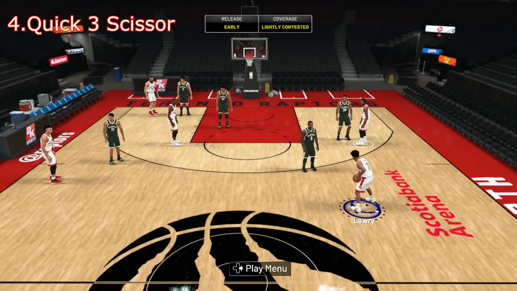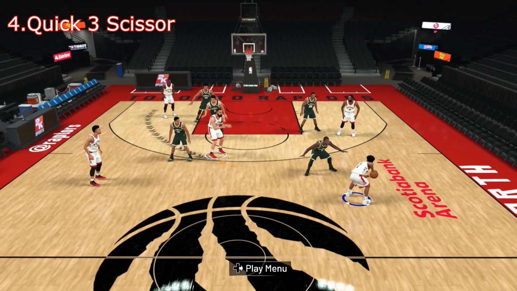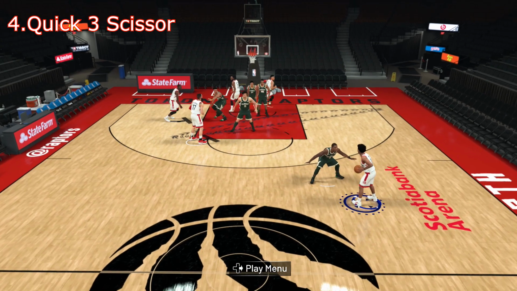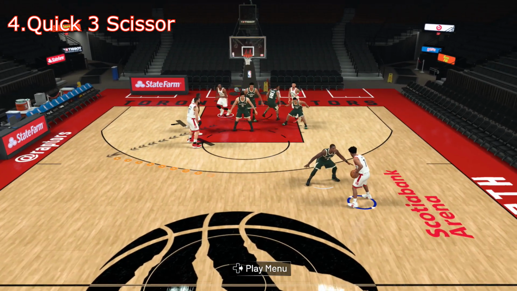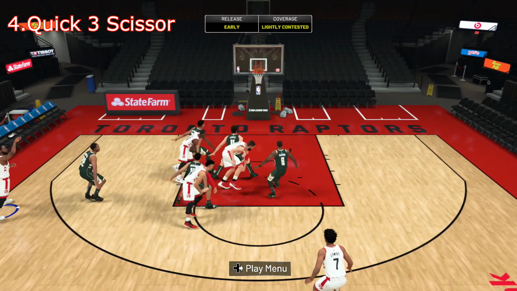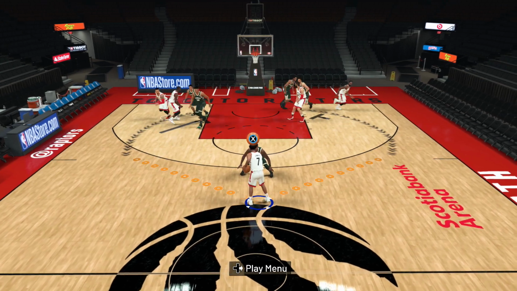I recently just found that out, and now that I know that, this play is a lot more valuable, because I remember there were times where I wasn't able to pass it to my center at the top of the key, and so I would just try to force it and I would end up turning the ball over. So now that I know that I can just hold the ball if any one of my players aren't open and the play will finish, I'm gonna get a lot more opportunities to score with this play.